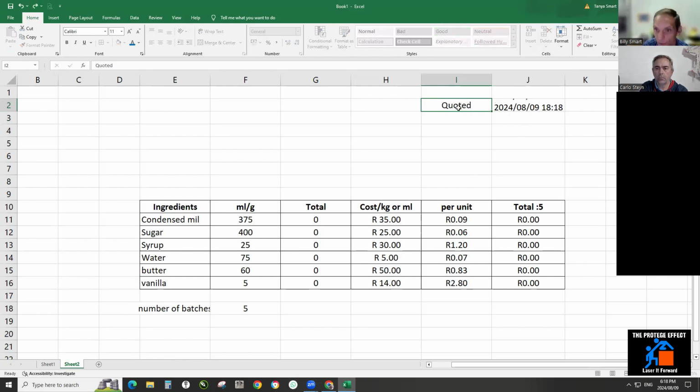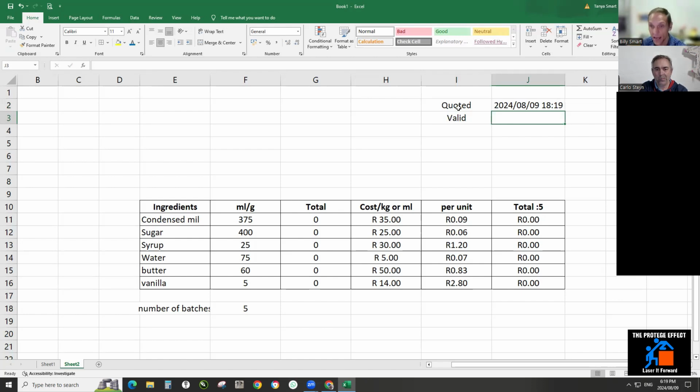You could say quoted on that date, and you could say validity. And let's say we want to add, I hope it's going to take 7 days, and it's not thinking in hours now. Yes, it did. Okay, so we can say the quote's valid for 7 days, and it actually automatically will work out what that date is, so that you don't forget it and have some strange date there in the past or anything like that. You see that every time something happens now, it's going to auto update that.